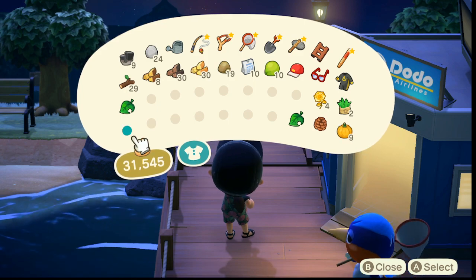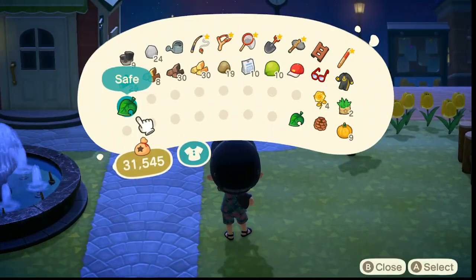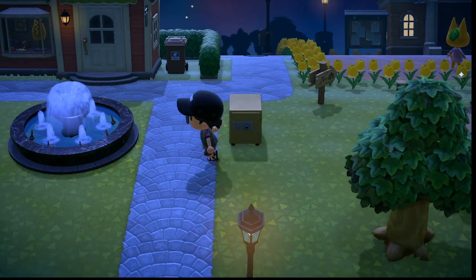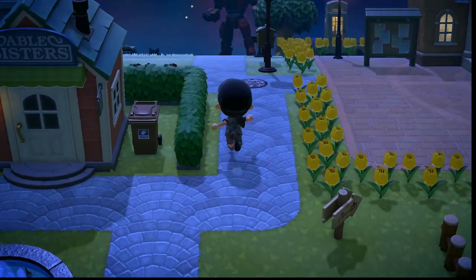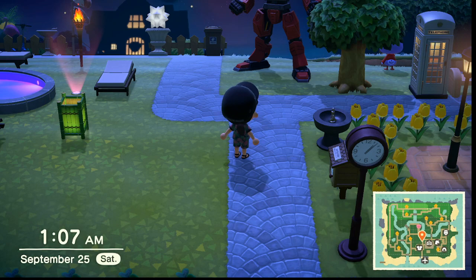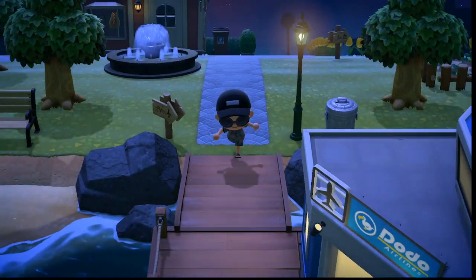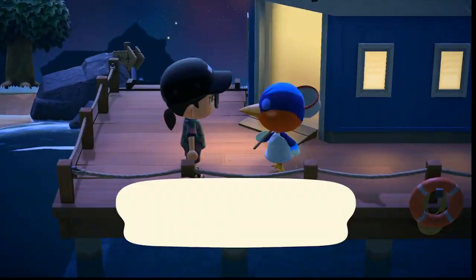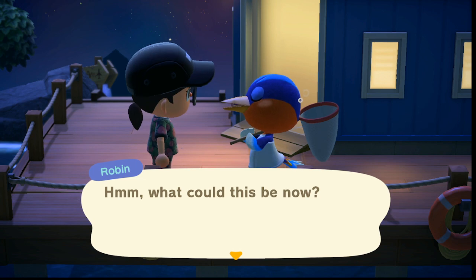Okay, another giant teddy bear. Let's see, a safe. Let's see how the safe looks. Okay. Who should we give the giant teddy bear to? You know what? Let's just give the giant teddy bear to Robin. She gave us the safe. She's always really sweet. Okay, let's give her the teddy bear.